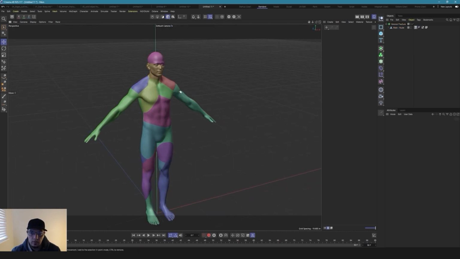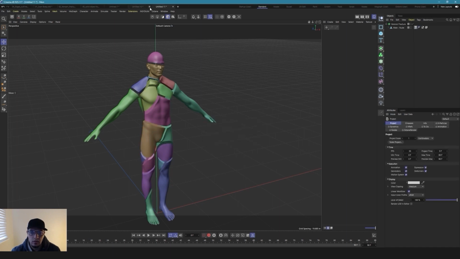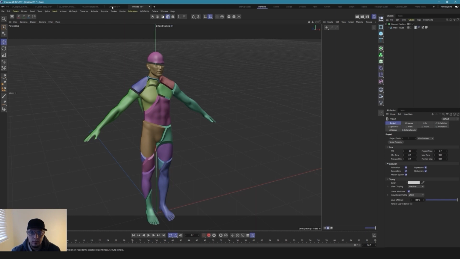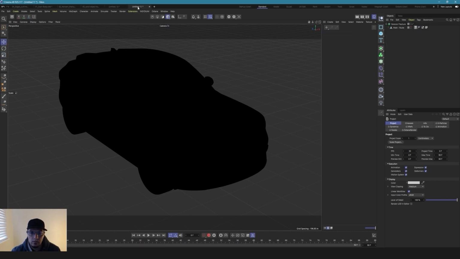I think I have too many files open, so let me just close some of these. Nope. Yeah, what's cool about Cinema is it can handle so much.